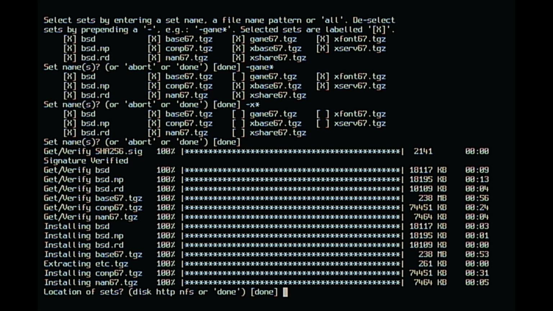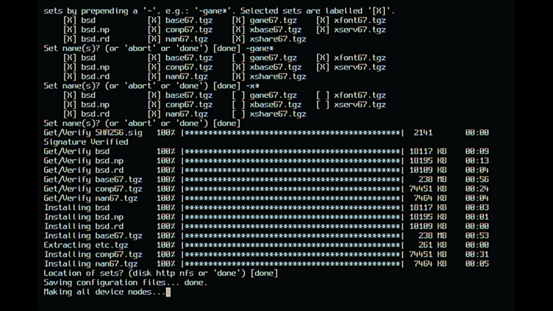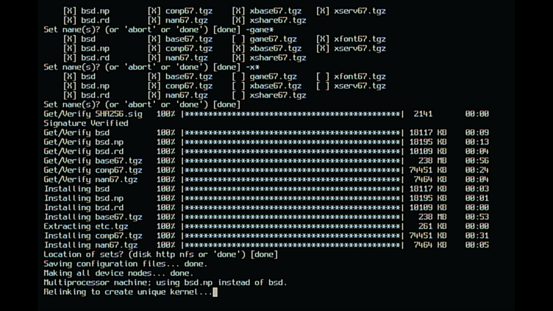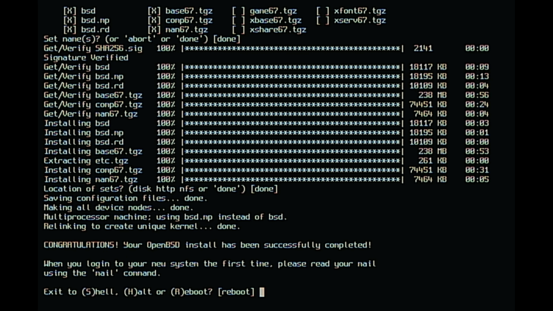Okay, we're back. And so it's got the location of sets. We've already done that. So we're going to choose done and move right along. Okay, OpenBSD thinks that it's installed and it thinks we're good to go.